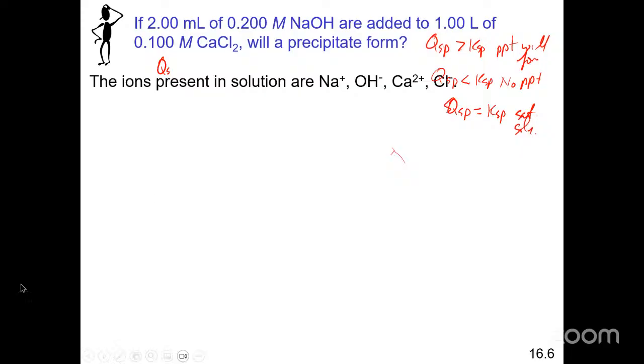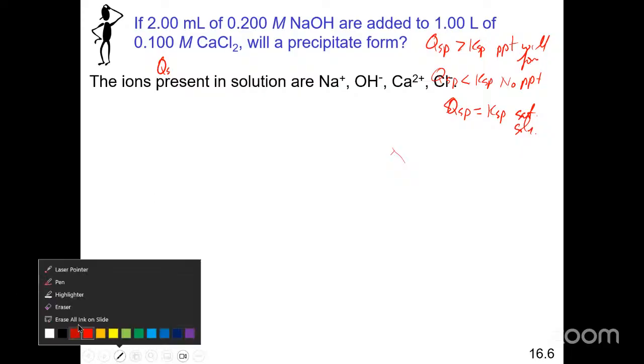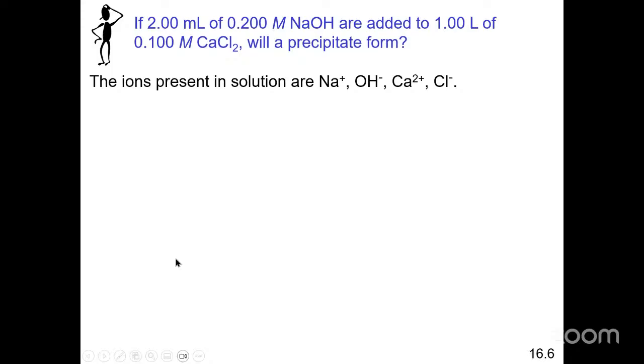So I think I have the answer here. Okay, so let me clear this here. So you add sodium hydroxide to calcium chloride. So these are the ions that would be present. So the question now becomes, which combination of ions would potentially result in the formation of a precipitate? Among these four ions, what combination would result in the formation of a precipitate? Well, we know that sodium, when combined with chloride, will give you sodium chloride, but that would remain in solution. That will not form a precipitate, right? So the combination of calcium and hydroxide will form a precipitate, all right?